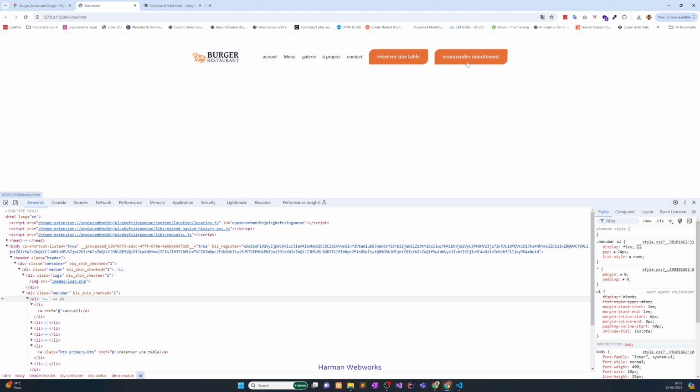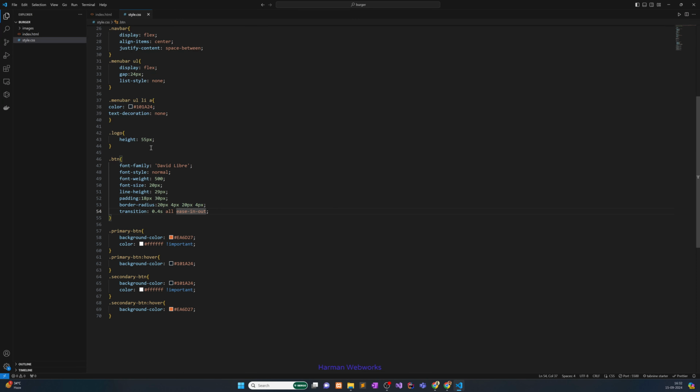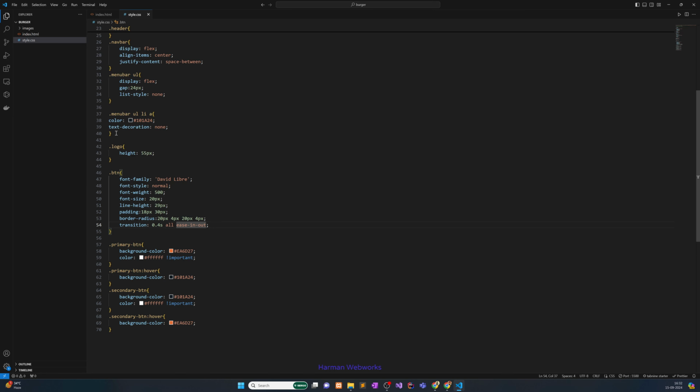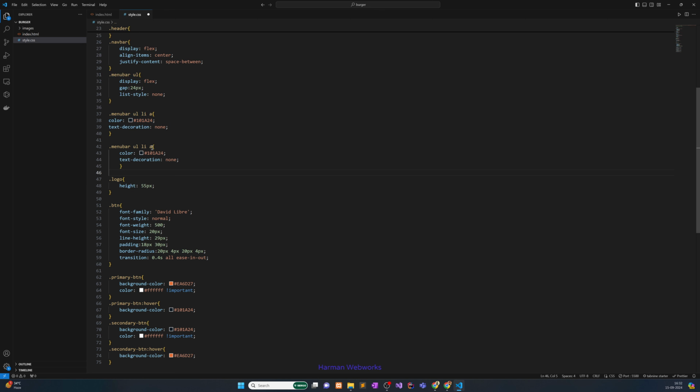You see, so this is our header section. In this way we will create, we can also add hover effect here. Let's create this hover effect, hover. Okay, let's change the text color to orange.